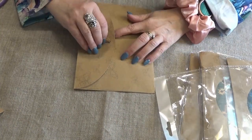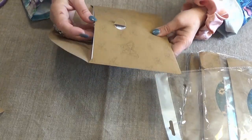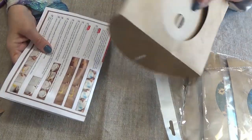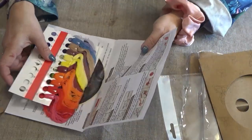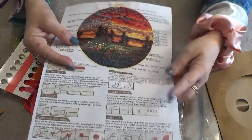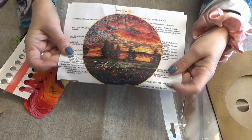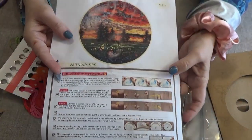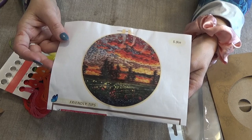The envelope. Oh, these envelopes will be great in junk journaling, won't they? Ooh. I'll have to do these. So I can use one of these neat envelopes in junk journaling. Oh, that's perfect. All right. This is what this one is going to look like. A sunset over some pine trees. It's called... No. I don't know what this one is called. I will put a link down below to some of these things.